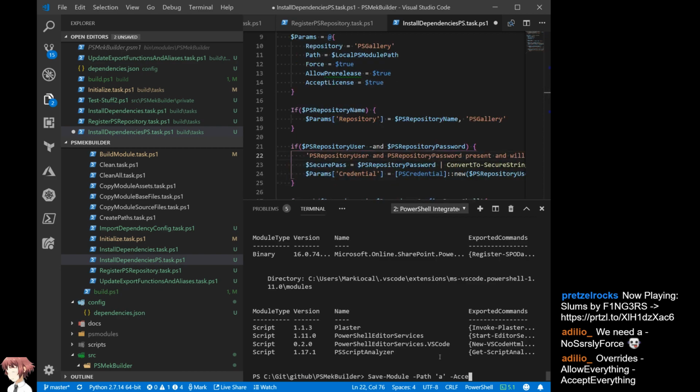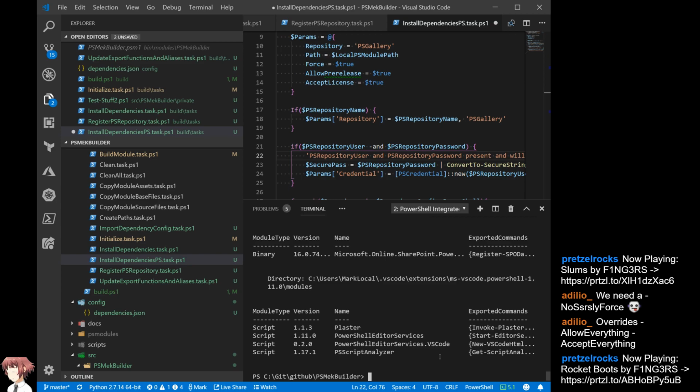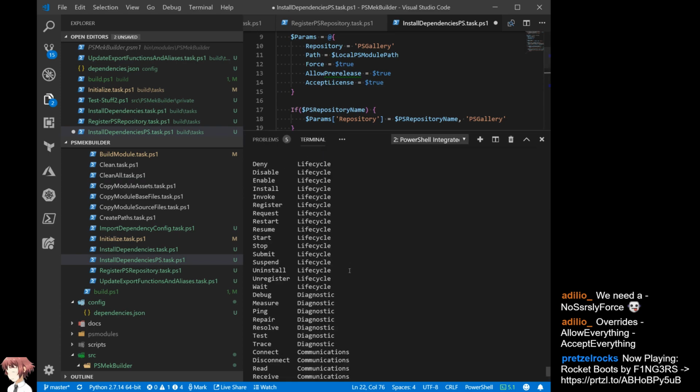Does Save-Module have API key? No. So what happens if you require an API key for read? Is that not possible? Because there's definitely NuGet feeds out there that require an API key for read. Jesus. Oh. What we need is a major version release of PowerShellGet with a lot of changes made to it, and that would make me happy. Let's see, what are available? Get-Verb. Do we have package as a verb?